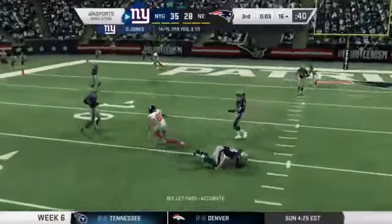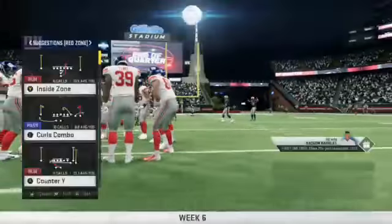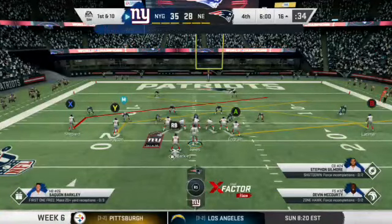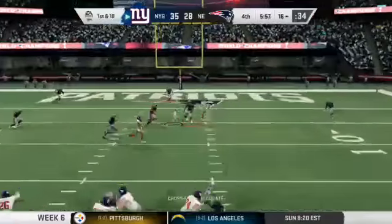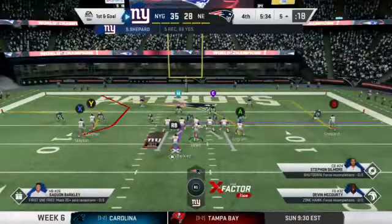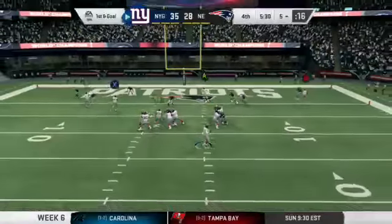This ball complete, Jones to Ingram. And he's got another first down as the tackle's going to be made at the Patriots 16. Back now in Foxborough. It's the Giants with the football and also the lead as we get set to start quarter number 4. His throw caught at about the 5. 11 yards there, just like last play. So 1st and goal, 6 points here would go a long way toward wrapping this one up.